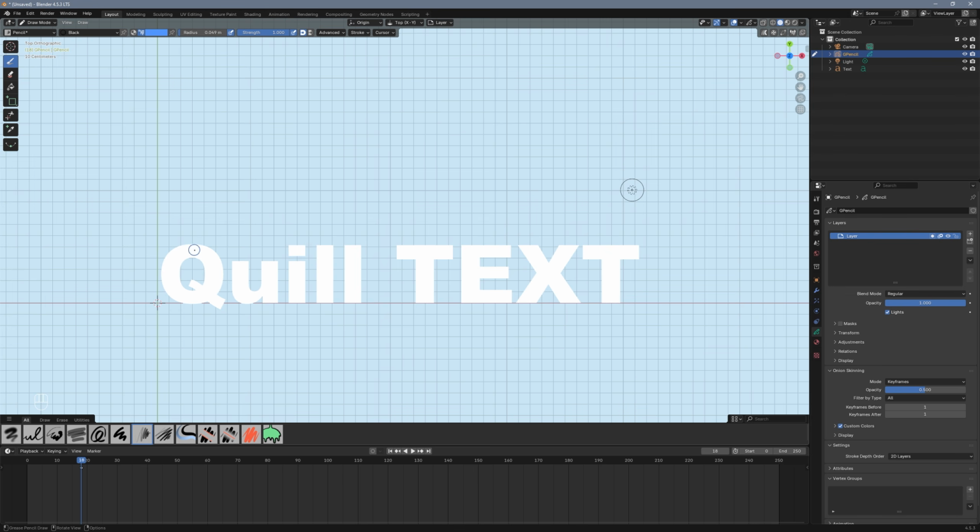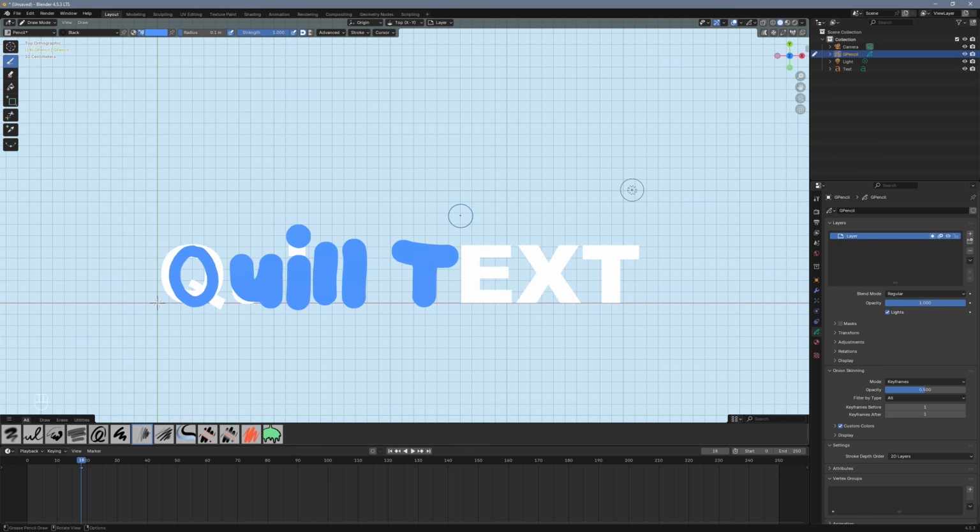Maybe, I don't know, this is just to, well, it won't look very good here. Wait. Maybe this? Okay, anyway, you get the idea. If you have a logo or something, this can help you trace it pretty quickly.